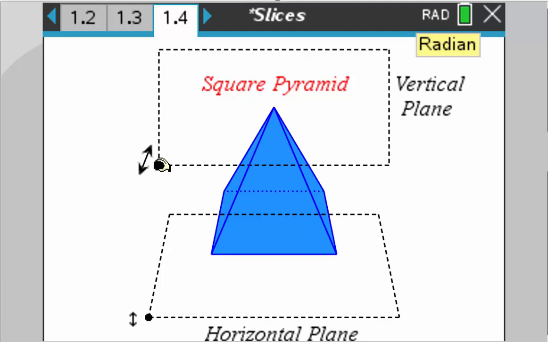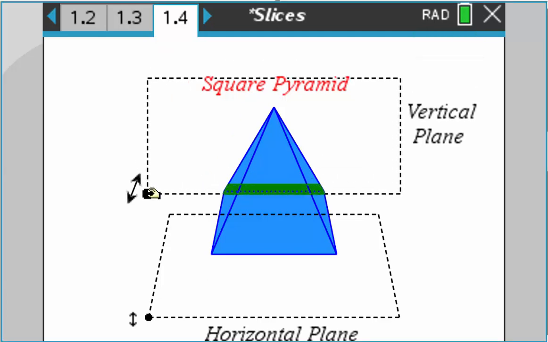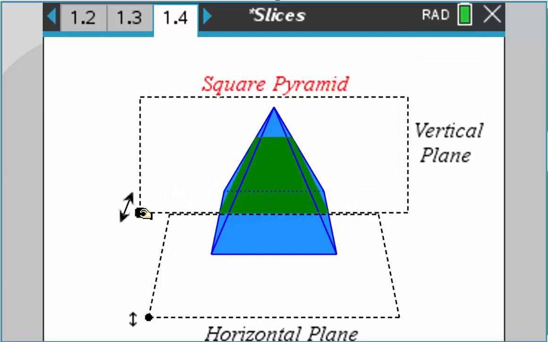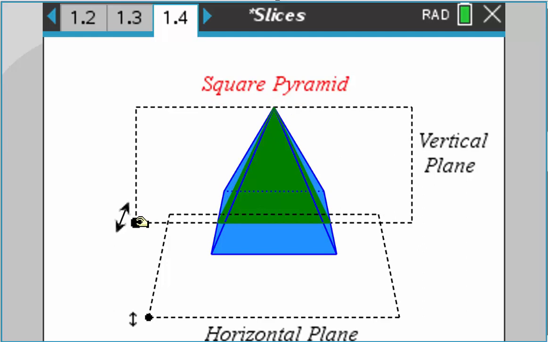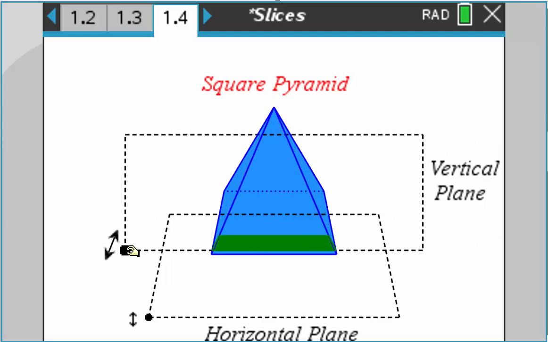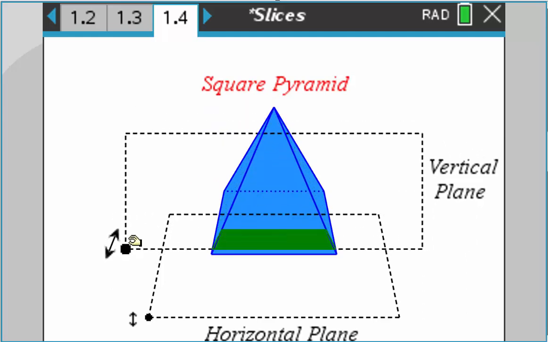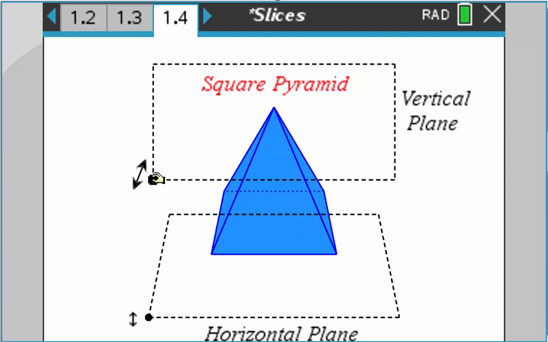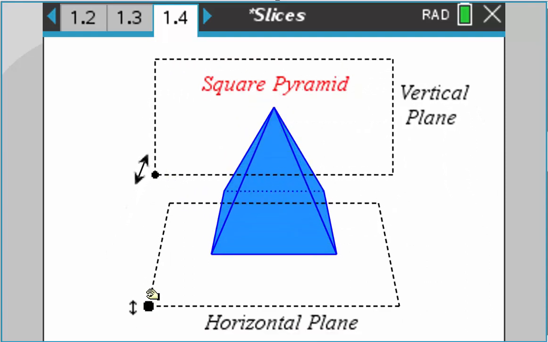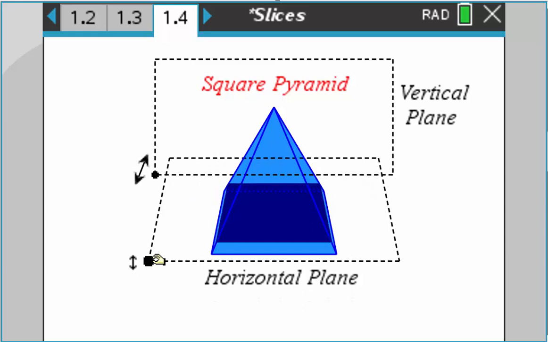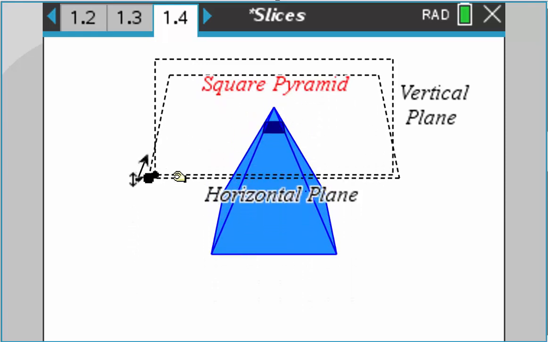Square pyramid. Here comes the vertical plane. It starts off as a segment, then a trapezoid, then goes to a triangle, back to a trapezoid. And then the horizontal plane starts off as the square base and then goes up and eventually becomes a single point.